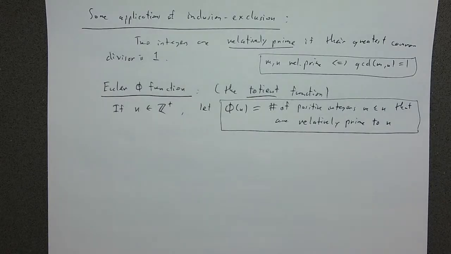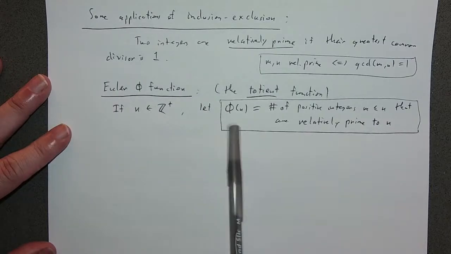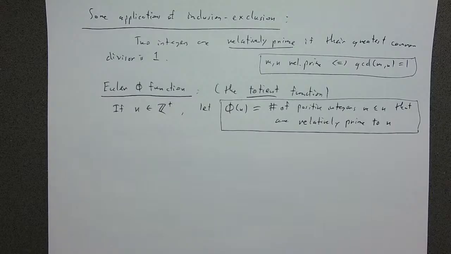Okay, for a variety of reasons, but as number theory is interested in studying numbers, say primes are the building blocks of integers, right? Talking about numbers being relatively prime is related, of course. In fact, even if you haven't seen this before, you might already be thinking about what the Euler phi function is when evaluated on a prime, right? And so it turns out we can actually write out a nice closed form expression for this using inclusion-exclusion.